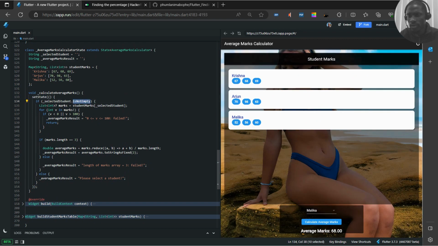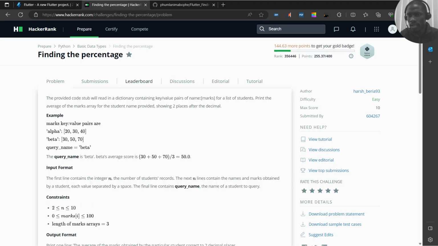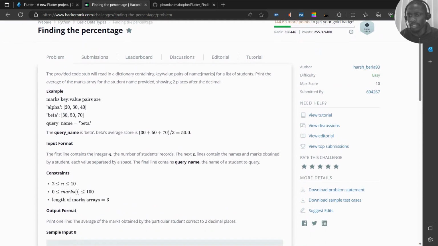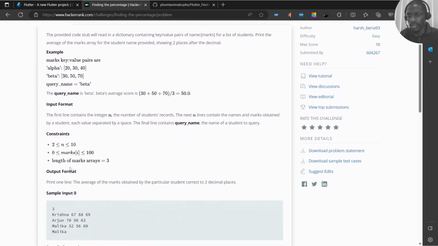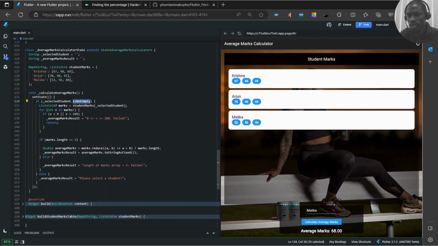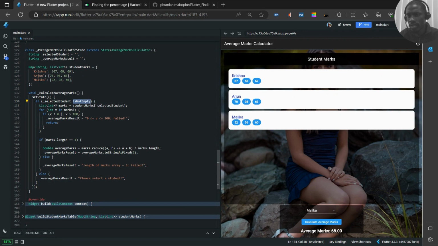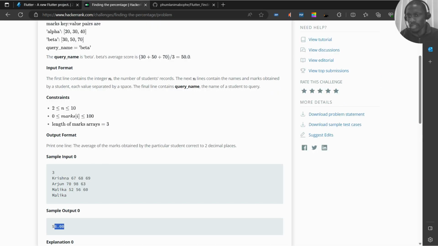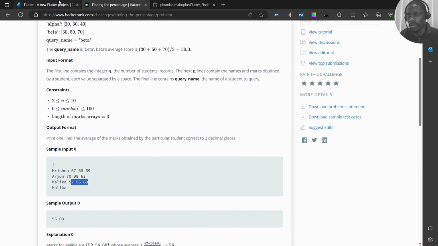If the student is selected, that's the condition, even though it's not inside the constraints. If the student is selected, then the average mark is the result, this one. So when I populate this, we still have to populate the one we're looking for.